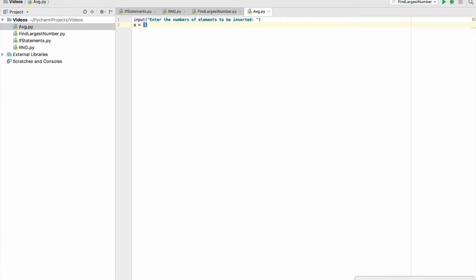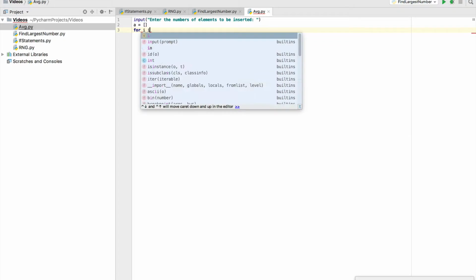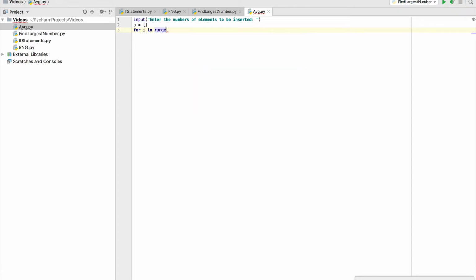So here's the for loop part. So we're going to say for I in range. I just stands for index. You don't have to use I, but it's just tradition. And then we're going to say brackets 0, n.